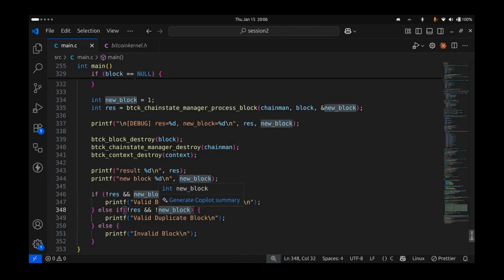But if the new block value is also 0, that means the block is a duplicate, already present there. This is a valid block, but it is already present, so we don't want that block to be inside the data directory or connected with the blockchain data or the block data directory.